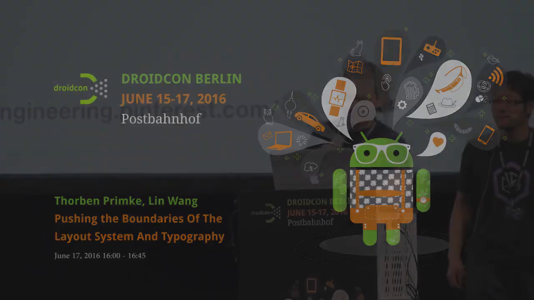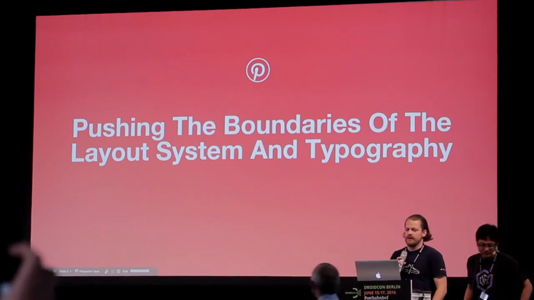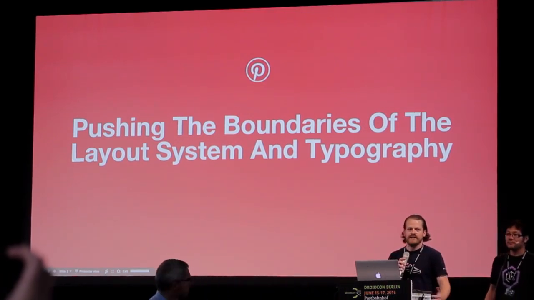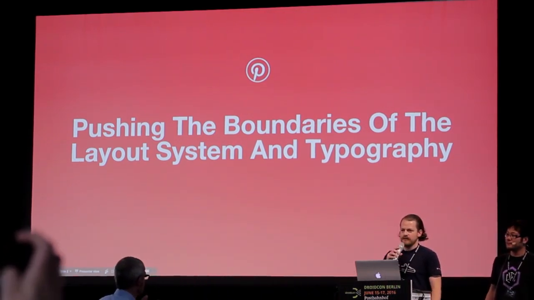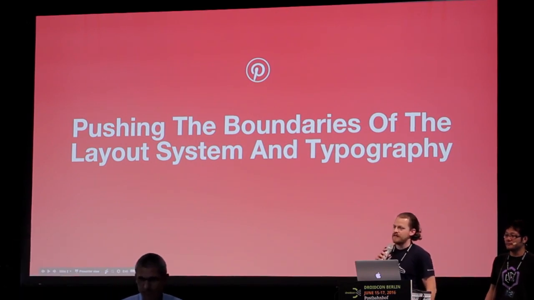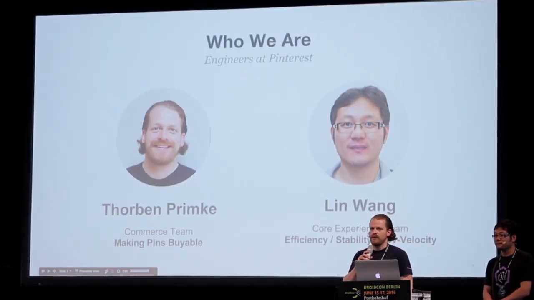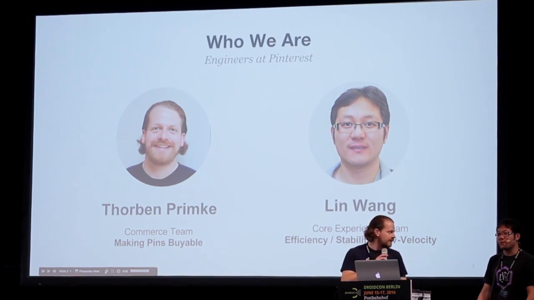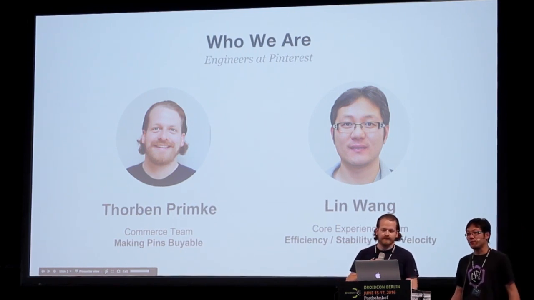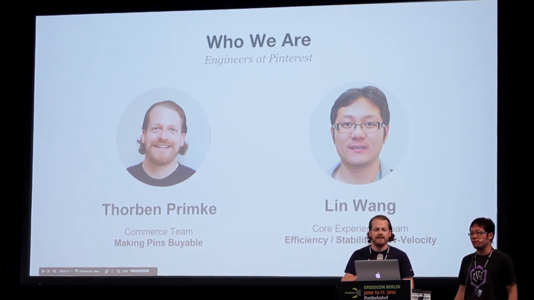Thank you for coming to our talk, and we're going to be talking about some of our recent work around the layout system as well as text view to build a typography component that meets a new design system that we have at Pinterest. So my name is Thorben. I work on the commerce team where we make pins buyable. My name is Wang. I'm from Pinterest core experience team. My daily job is to make sure Pinterest application are running faster, stabler, and also easy to develop with.